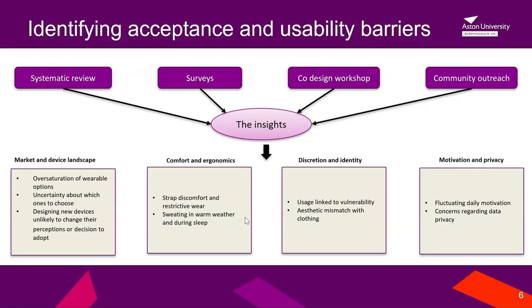And one main point from this was that because with wearable devices, to see the benefits, you'd have to wear them for a long time. And most people get demotivated with wearing these devices if they're not getting immediate benefits. So that's a huge factor for this older adult demographic as well.